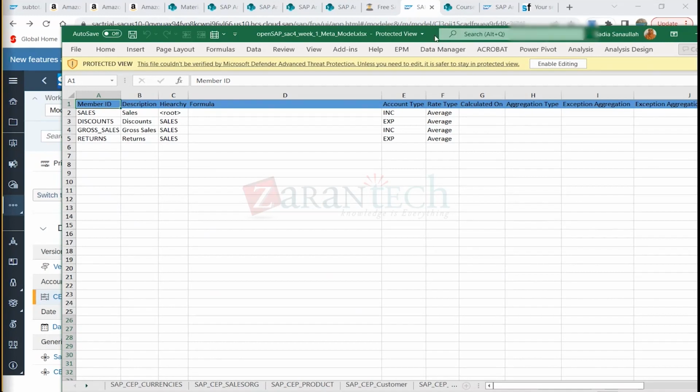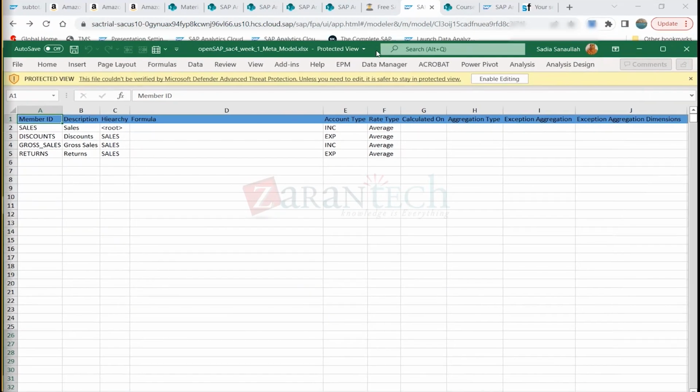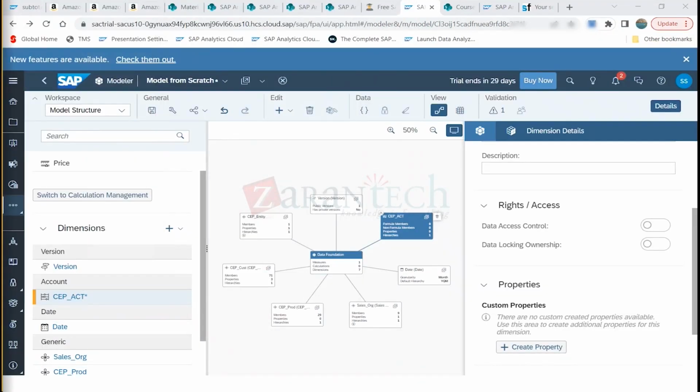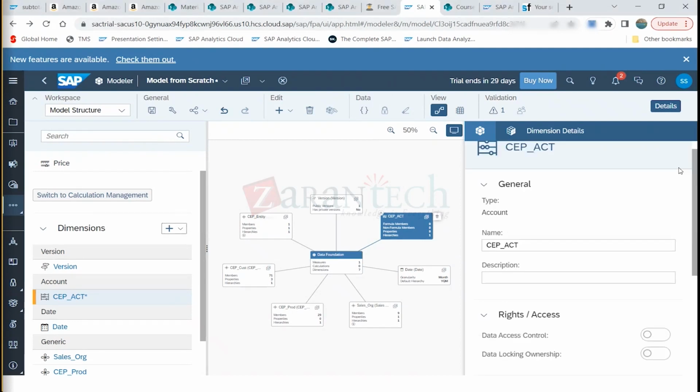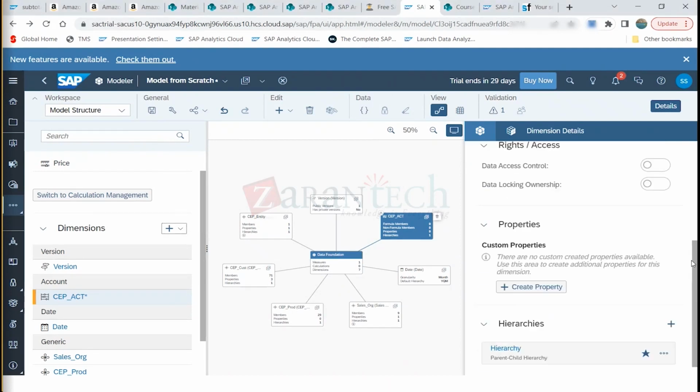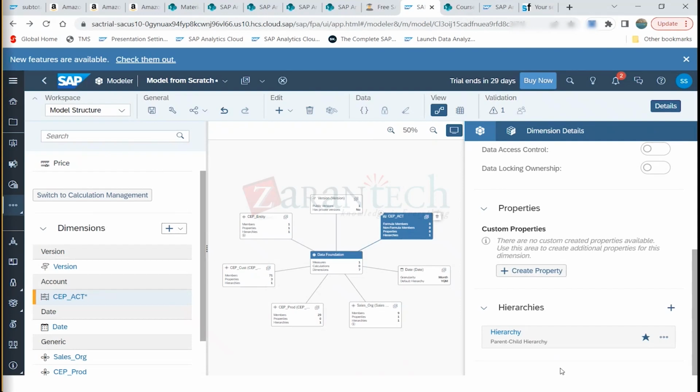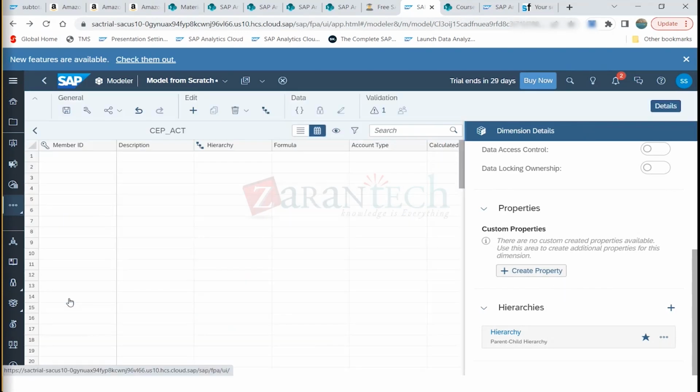If you go inside the account dimension, all these fields will come by default. For account, when I choose it as account type, this happens. Yes. If you click on the account, you can see the hierarchy in the third column. Now just copy paste. These are already there. These are the properties of the account. This is by default, it will come. It's an inherent property.